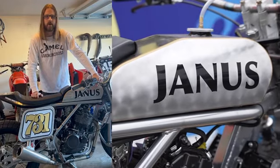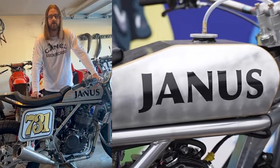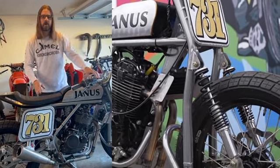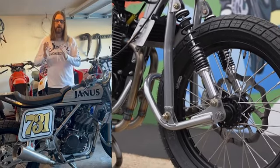So we're going to get out there and find out where we're going to be next, and we're going to let you know. And you can come out and see the whole race fam, the race bike, and Blake Wharton run the bike. And wherever we go next, we're going to let you know. Also, the goal is to go from second place and get up there in the winner's circle.